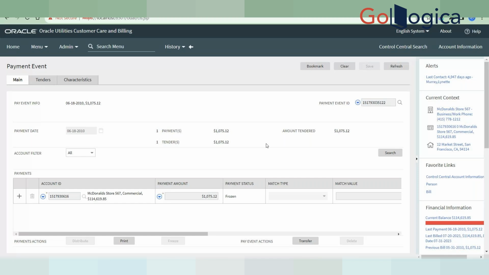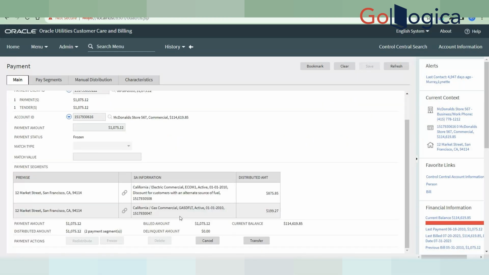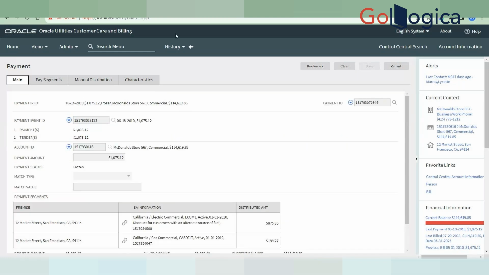So this is the balance format. If any issue has come on this page, it will give you the message that payment is not balanced. So what you can do, you can correct the data, and then you can freeze the payment.